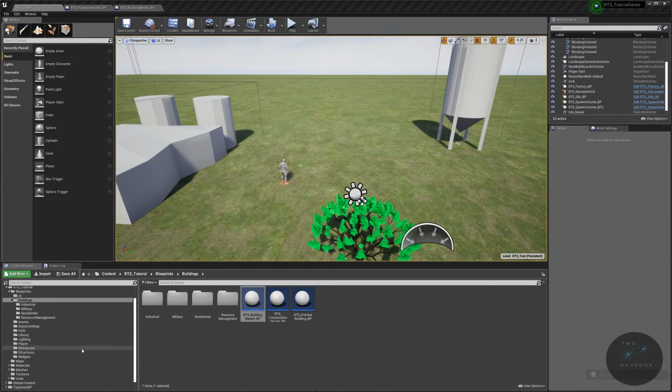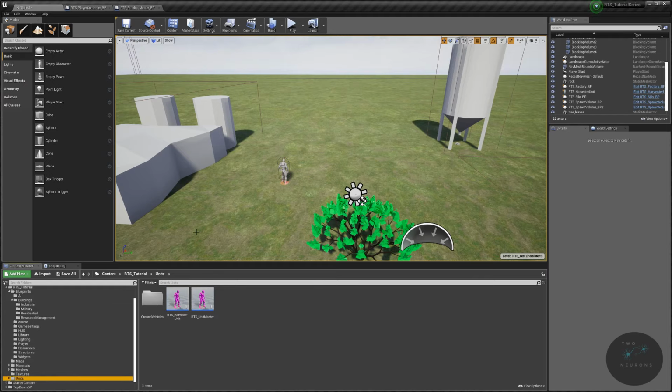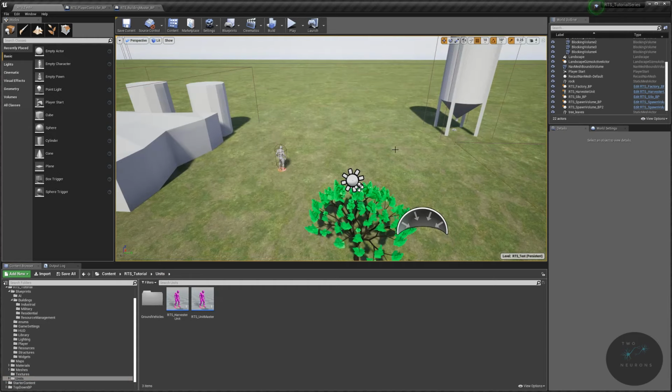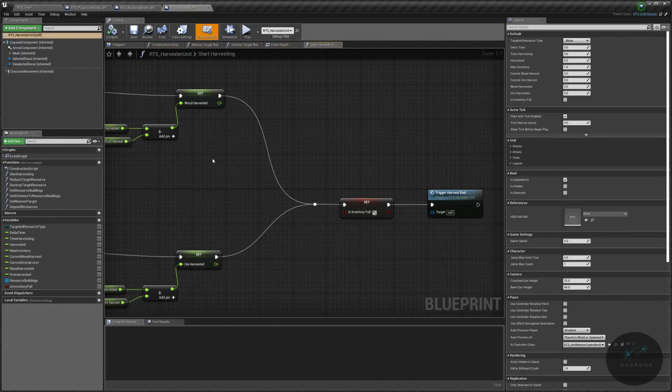We are adding to, and just because of the sheer complexity of it, I thought it was easier to handle that bug. And the bug, if you haven't noticed, is when you send a unit to harvest resources, it only resets the amount of resources in its current harvest. Like when we go to harvest wood, it resets the current wood harvest. It doesn't reset wood harvested though. So we're going to handle that in this video as well as the other stuff. And the reason we're doing it together is it's simply easier to do it this way.